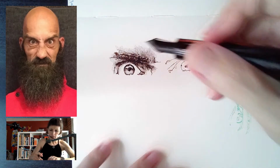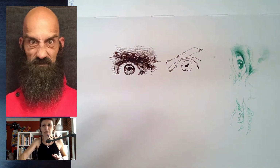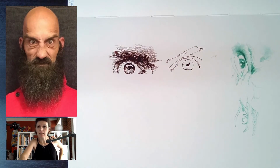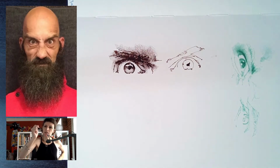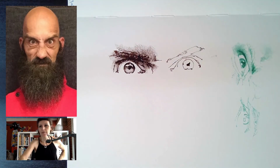Okay. Did you notice that the white of the eyes is still very white? We're going to take care of that. Okay. No, it is not the correct way to hold a pen. In fact, absolutely not. I could never write that way, Sanskriti. But you can, if you crosshatch, since you're going like this, it's okay.